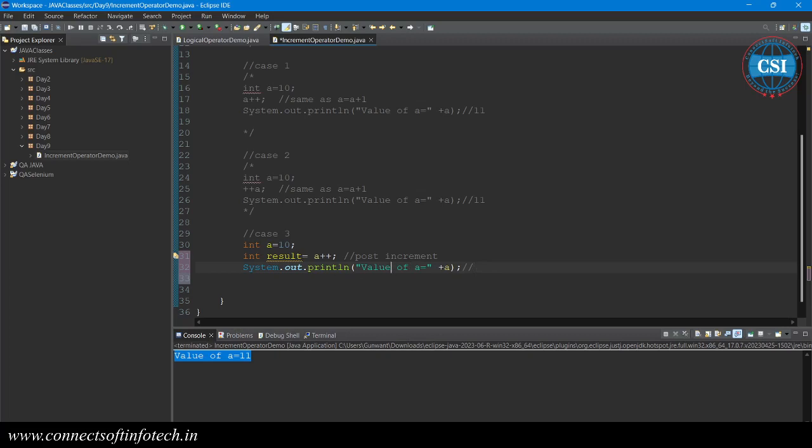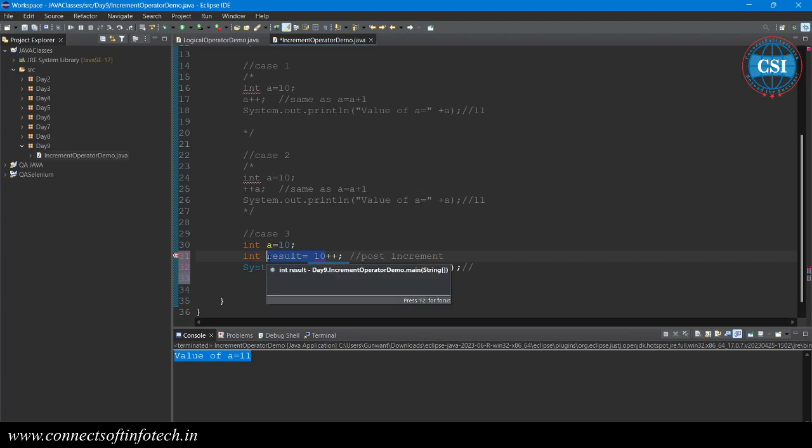See, a is equal to 10. Post increment: first assign the value and then increment. What is the value of a? 10. So result is equal to 10 gets assigned.